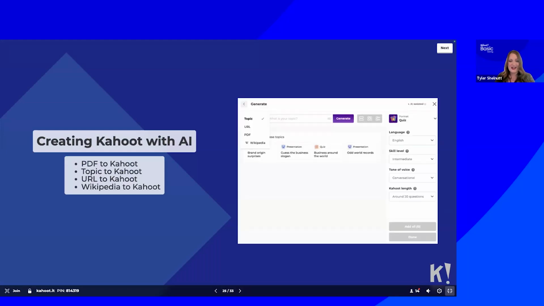All right, and I know some of you are already thinking, okay, all of this is great, Tyler, but how are we going to create these Kahoots? How long is it going to take us? And I'm really excited to start talking about our Kahoot AI, as well as our Google and PowerPoint sync. All of these features offer incredible flexibility, helping you create engaging content tailored perfectly for your audience, all with just a few clicks. One key feature is our PDF to Kahoot tool, which I know some of you are already wondering about. This tool helps you turn any existing resource, like materials from your L&D or training teams, into complete presentations and quizzes in Kahoot.